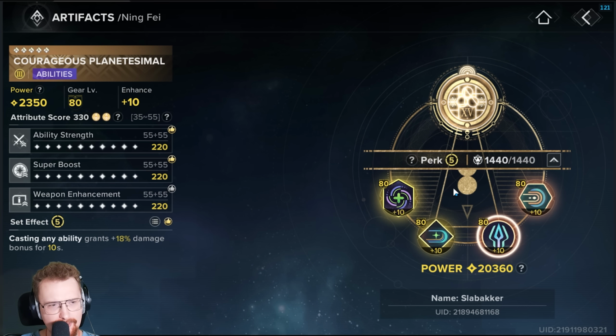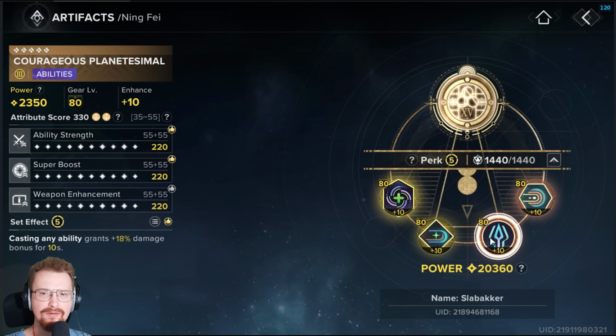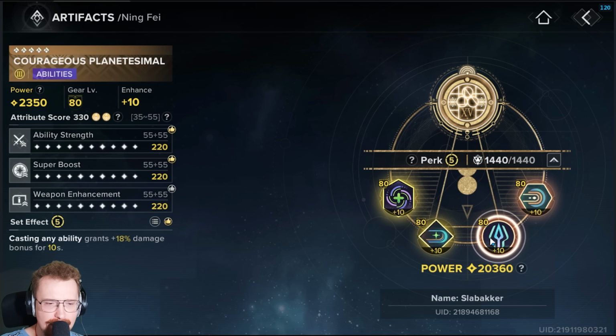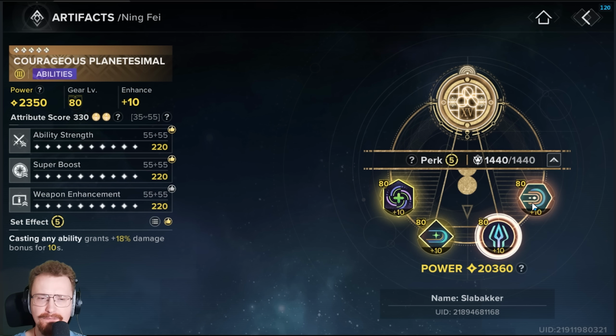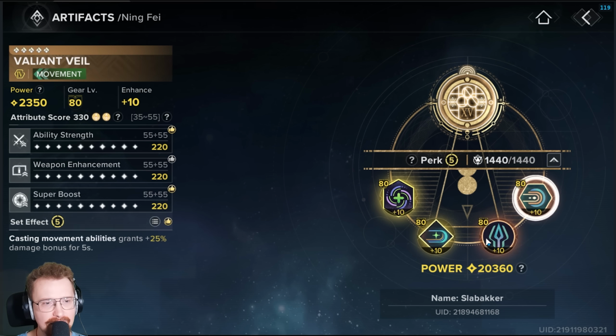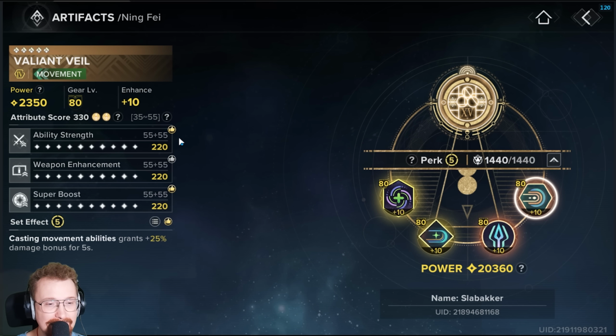Oh, hold up. He's got a mythic here. He has 2 mythics. Wow, that really surprised me. This guy has put a lot of work into building this character out, and he's got 2 mythics. But even though he's got 2 mythics, he's still maxed out his perk level, which I think is important to note. Perhaps it was more beneficial for him to max out these mythics here. He's got 330 attribute score from both, which is pretty max, and he's maxed out these stats here, right?